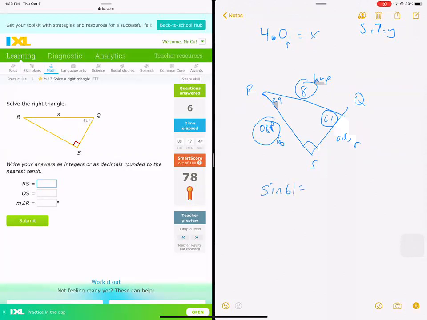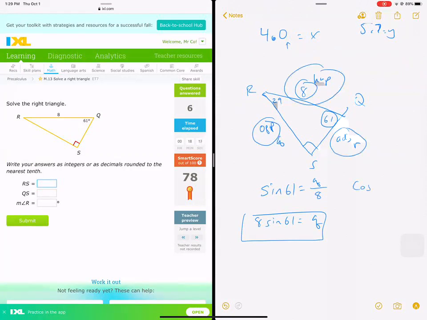Once you get the pattern of solving these, it's not hard anymore at all. It's actually quite simple. And for the SAT, you need every second you can. If you can save a second, that's a second you can use for another problem. Almost like money. I think of it the same way as money. So that's going to be our answer for q. Let's solve for our other missing side, r. r is adjacent. I know the hypotenuse. Adjacent hypotenuse is cosine. And this will be 8 cosine 61 because I'm multiplying 8 to both sides.